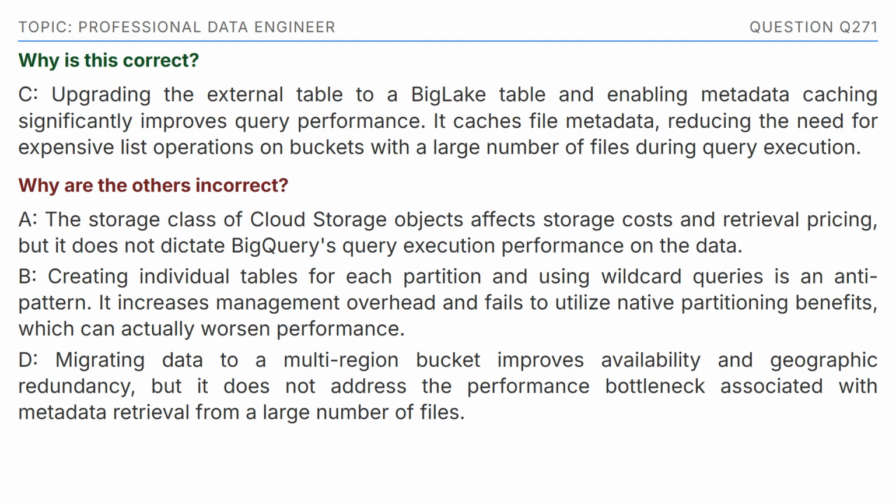A. The storage class of cloud storage objects affects storage costs and retrieval pricing, but it does not dictate BigQuery's query execution performance on the data. B. Creating individual tables for each partition and using wildcard queries is an anti-pattern. It increases management overhead and fails to utilize native partitioning benefits, which can actually worsen performance. D. Migrating data to a multi-region bucket improves availability and geographic redundancy, but it does not address the performance bottleneck associated with metadata retrieval from a large number of files.